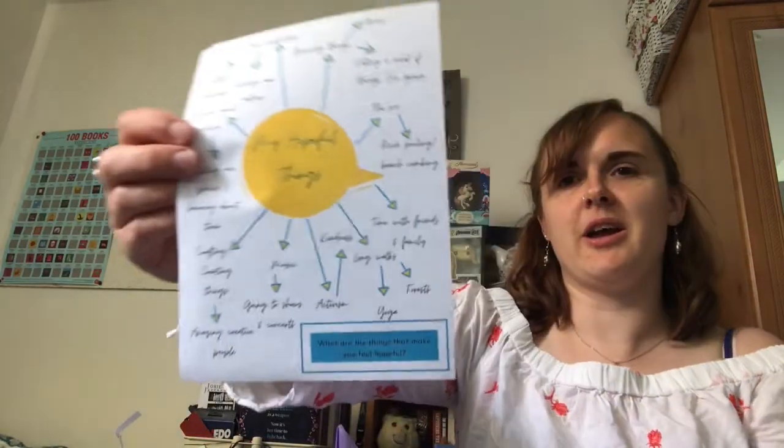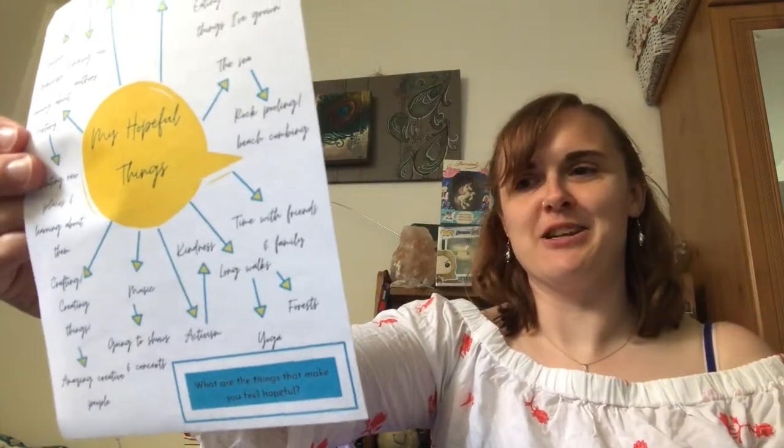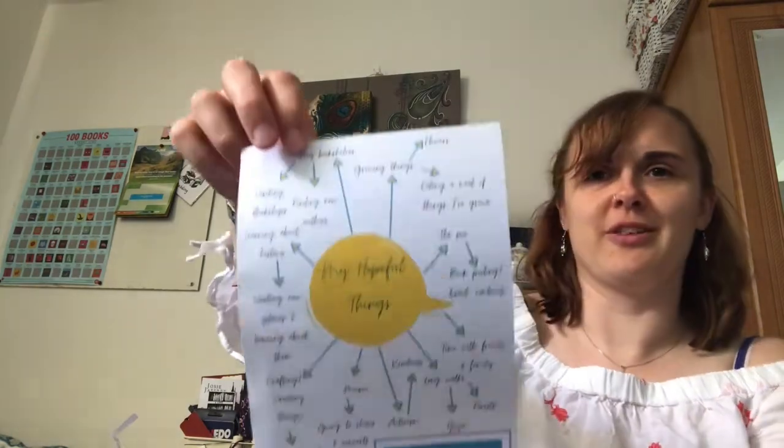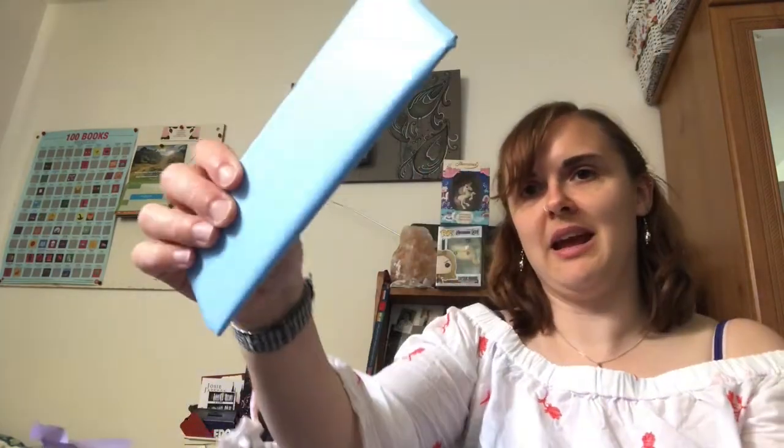What else have we got? So we've got My Hopeful Things, which I think must be Bex, who is the mastermind behind Ninjabookbox. I think that's a list of the things that make her hopeful. But I mean, Bex and I have a lot in common, so I'm sure we've got some that overlap on there, like bookshelves is at the top there and crafting is on there somewhere as well. Okay, what else have we got? I'm going to go for this one next.